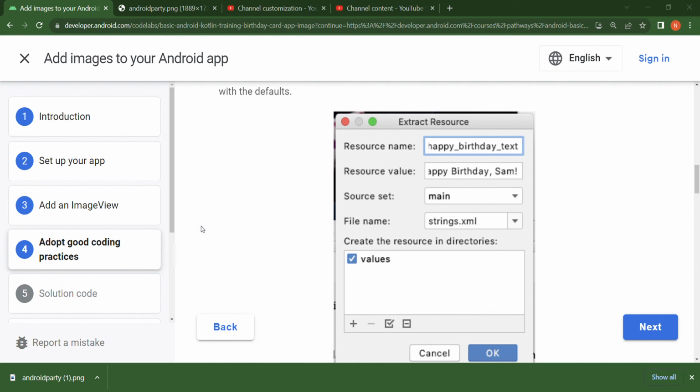It's strings.xml, and you'll see that the name of the resource is from Emma text, and the actual text is from Emma, and this is the actual text that gets displayed here. And then the resource name for happy birthday Sam is happy birthday Sam text. So it goes after these string resources from this file to populate the strings here.